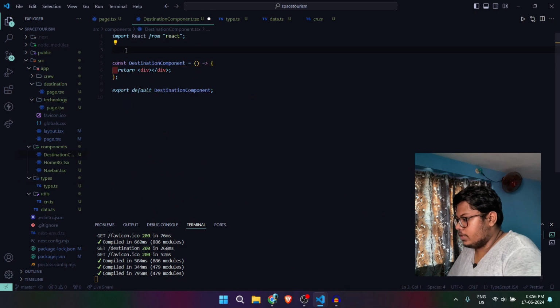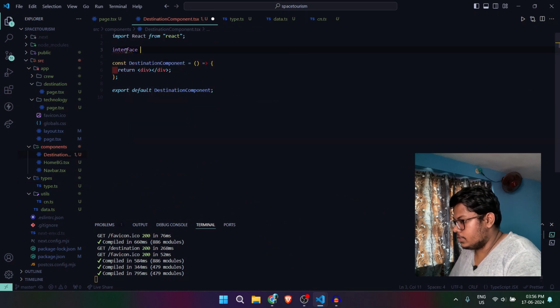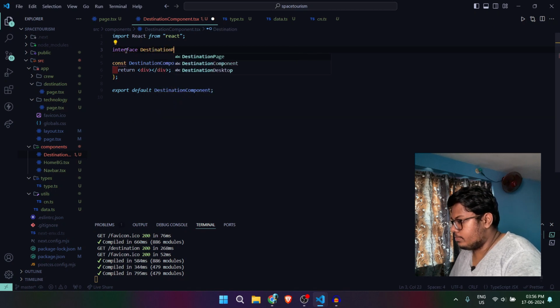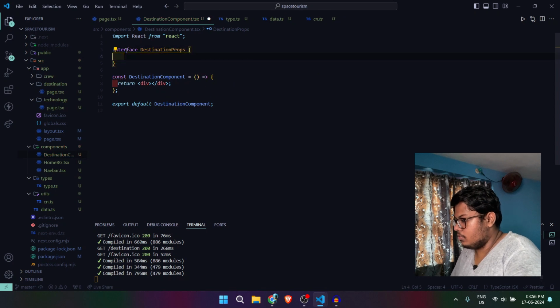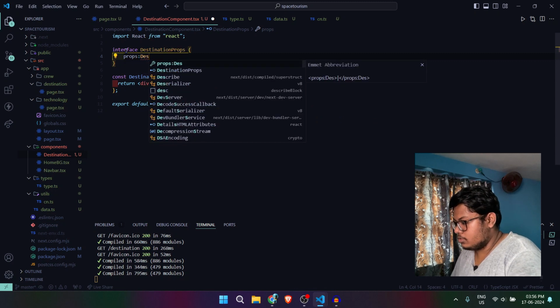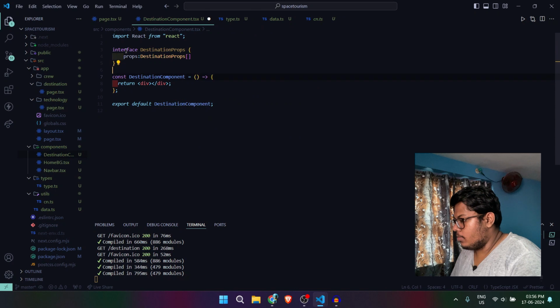What I can do, I can create an interface here of, let's say, destination props, and here what I can do, props, and let's import destination prop from our types.